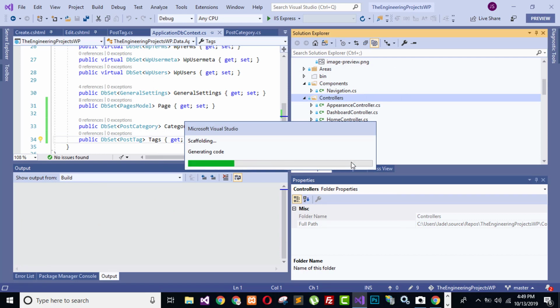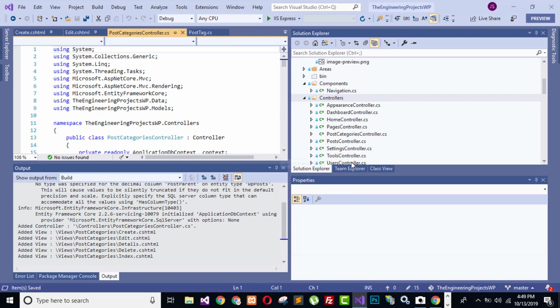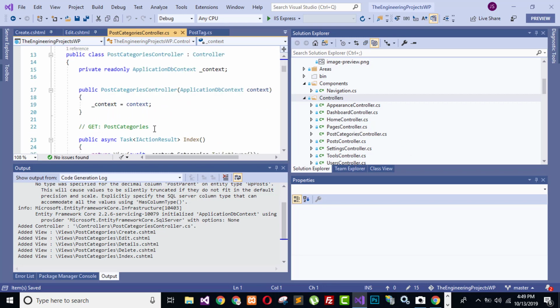Now it will scaffold all the stuff, but one thing we need to worry about is parent category ID, because the return type is integer and scaffold cannot understand whether it's a field or a drop down, but we need a drop down, so all the created post categories will be listed there. So the first time there is no category, but the second time there is a parent category. Okay, so this is listed.